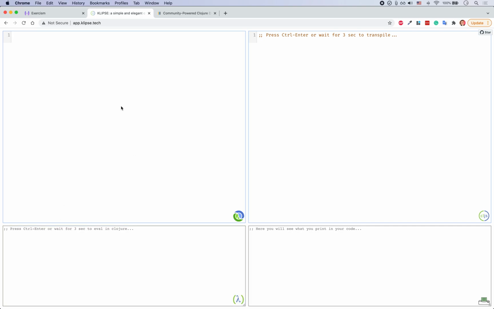and see results over there. Let's say we do, I don't know, maybe a rest on the list, and we have 1, 2, 3, 4, and you click option and return, and you will see the execution over here. This is just a great tool when you don't want to set up your REPL locally. I just go here, can experiment and run my code and see how it goes.